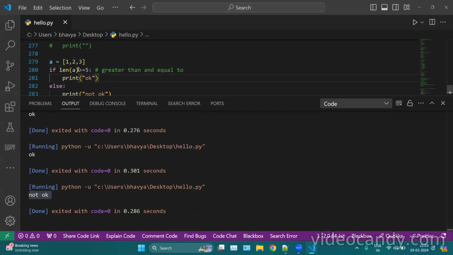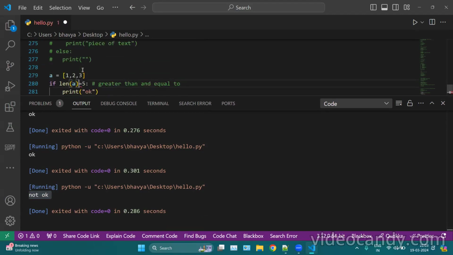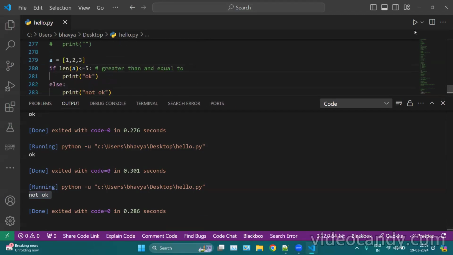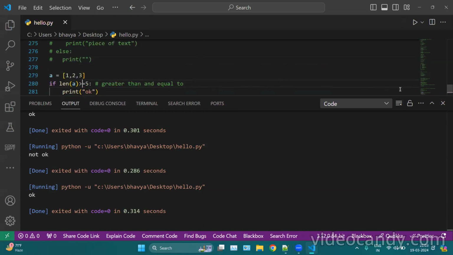So if you want to use this one, here you can change the sign to less than or equal. Then this will print okay, because now we are checking if length of A is less than or equal to 5, which means we have 3 elements or 5 elements. Basically, I have used all.